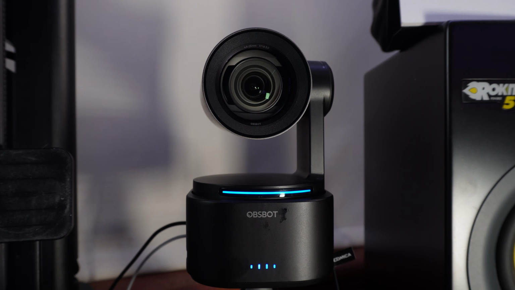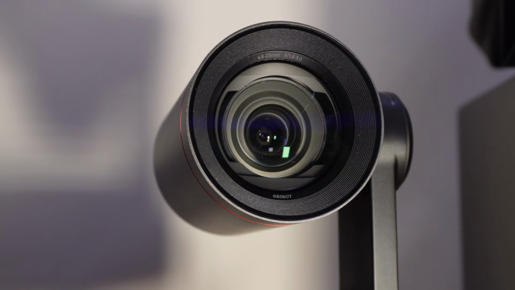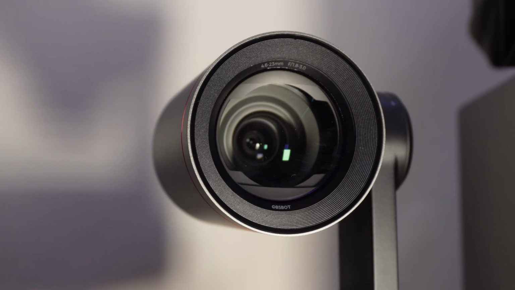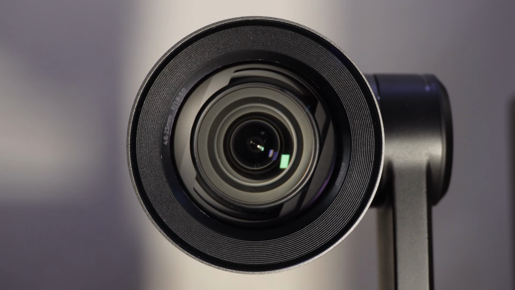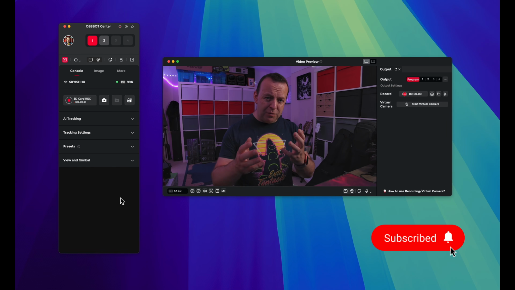In this video, I'm going to show you how I'm using this camera right here. This is the OBSBOT Tail 2, and I've done a couple of videos about it. But one or two of you have asked questions about how I control it, because it's a PTZ-R camera, which means that you can move it, it's got a gimbal, it can also rotate as well. So in today's video, I want to introduce you to the software that goes with this camera.